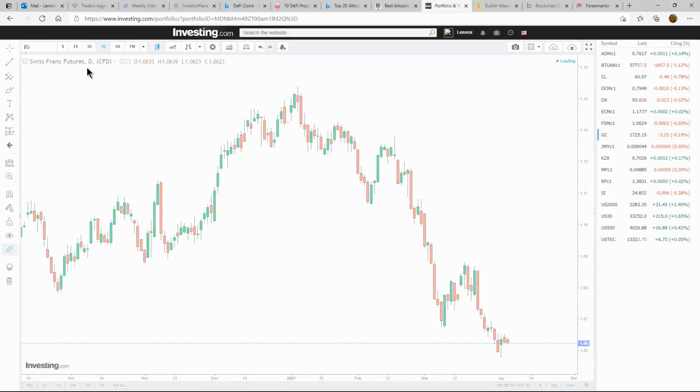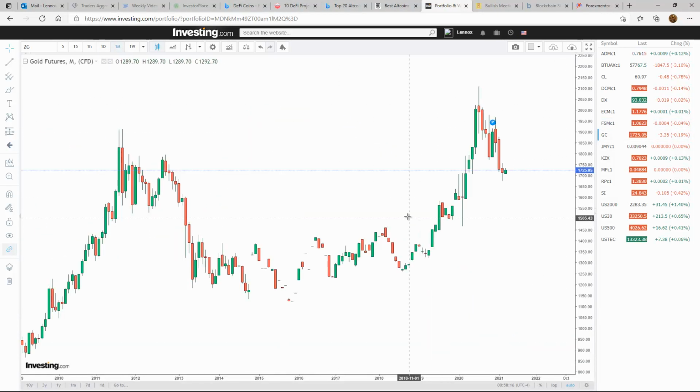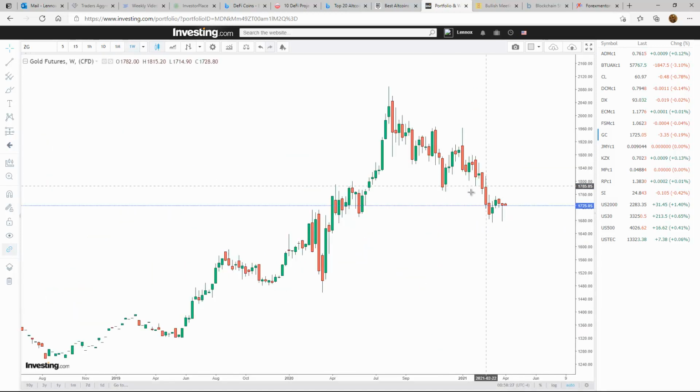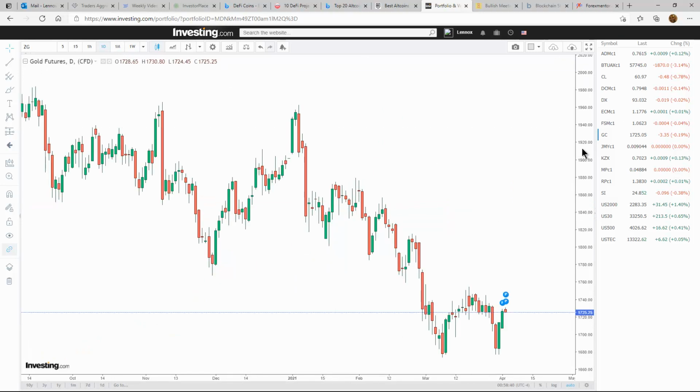Gold. Gold, quite the drop so far, and are we done at this point is another question. Maybe. So let's go to the weekly. So it looks like it's trying very hard to turn around here because again we're at a support, and it's looking like it wants to turn, but does it have enough oomph to turn at this point is the key question. Maybe not. It's not looking too good.